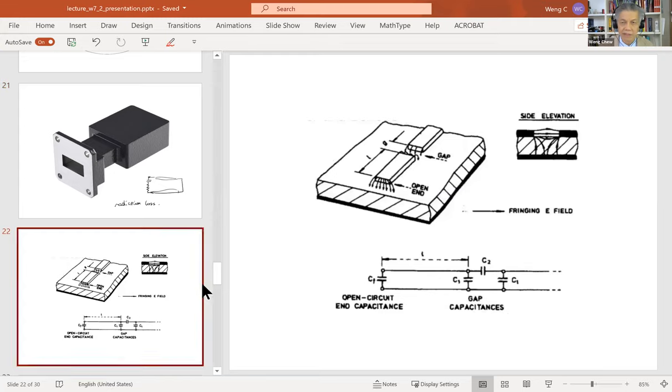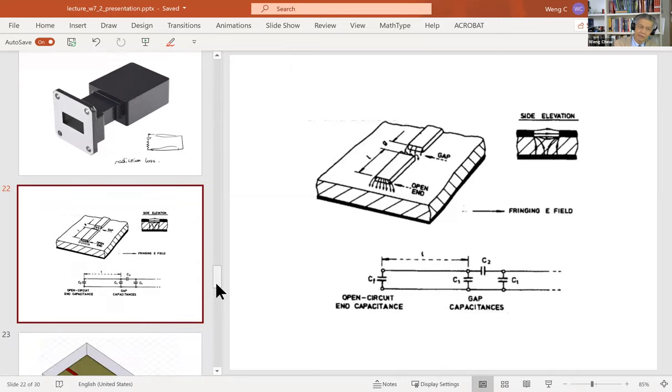And you can also make resonators out of microstrip lines. For instance, if you have a microstrip line like this, okay, you can chop it off at both ends, and this looks like an open circuited transmission line at two ends, and it will resonate when this is about half a wavelength long. Okay, and then you can use that to couple to other microstrip lines and make resonators. Of course, you will have to put in fringing field capacitors, you will have to put in coupling capacitors, and you can do quite a bit of nice microwave engineering with this kind of structure.